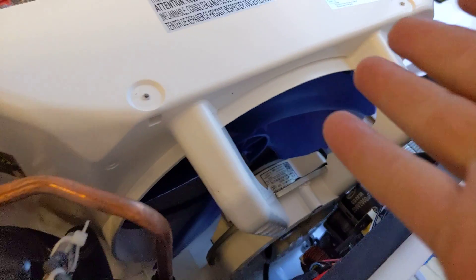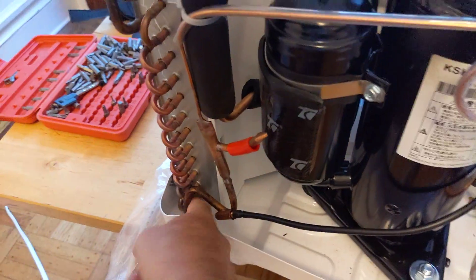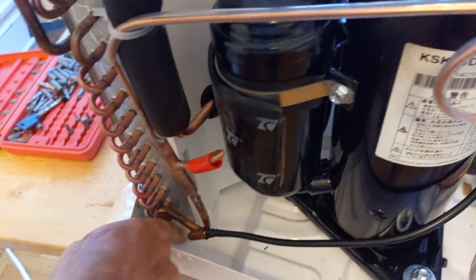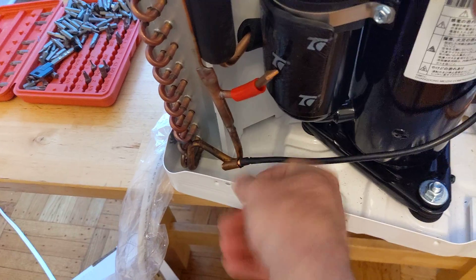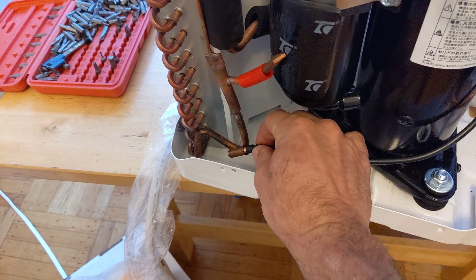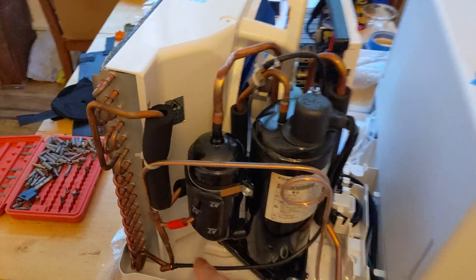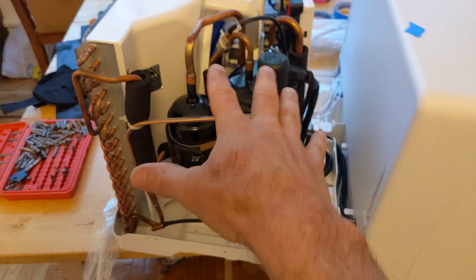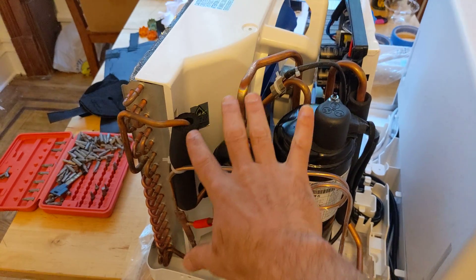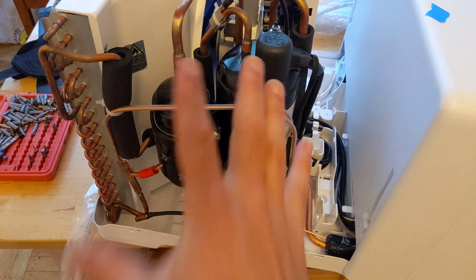This motor is driving the fan to cool off the condenser coils, and it's going to match speed to run as slow as it can to keep the pressure right. Down here at the bottom of the condenser coil, we can see it dips into a trough that fills up with condensate fluid, so you get a little super cooling from the condensate. This is an electronic temperature sensor — there's one on the return liquid line and one on the hot gas line. Normally on a window unit you'd have mechanical overflow switches, but on this one the computer can watch exactly what pressure and temperature is happening inside the system so it knows how to match the three motors to that demand at the lowest possible speed.